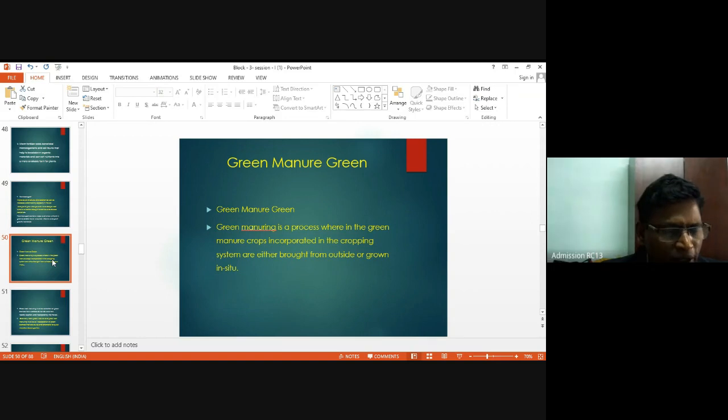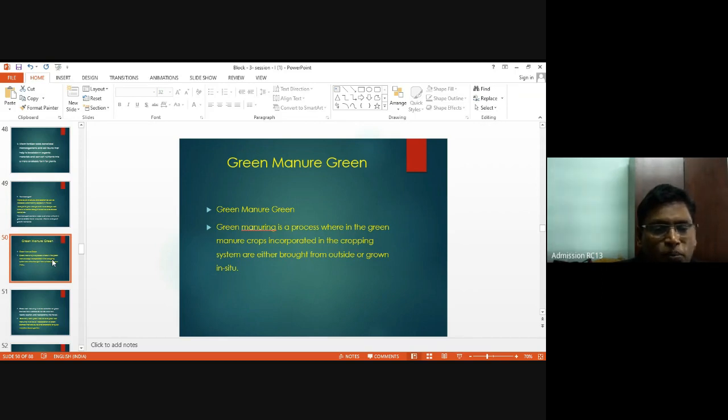These are the different kinds of fertilizers which we are applying or experimenting with on agricultural land, and which in different ways enhance the quality of the soil and the quantity of the agricultural product, under which green manures also play an important role. What do you mean by green manure?